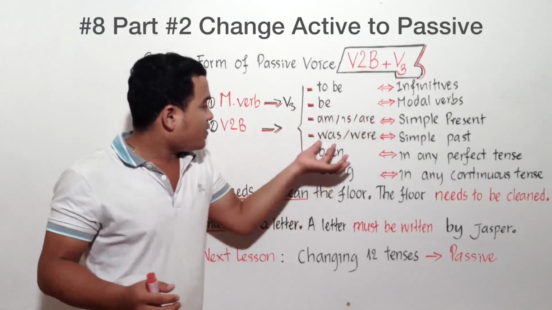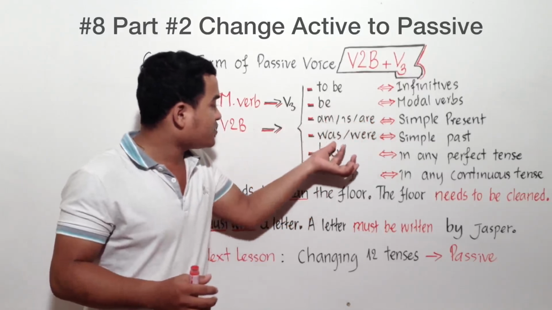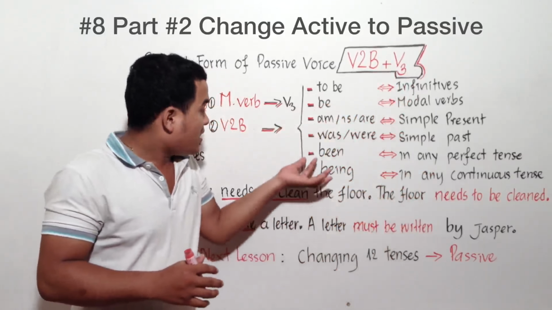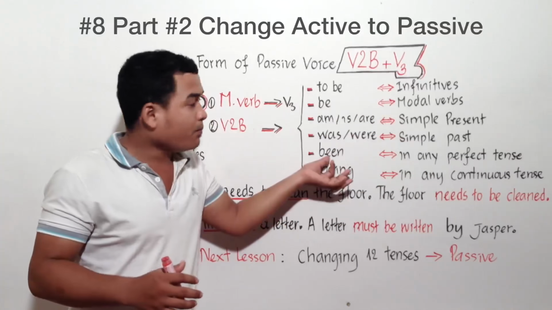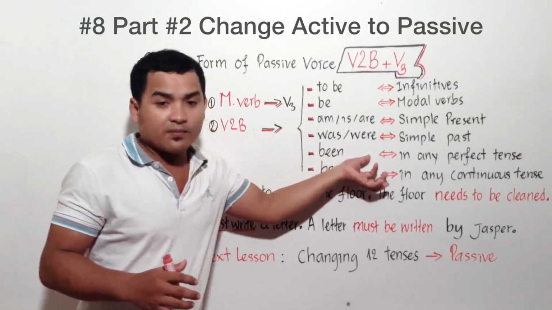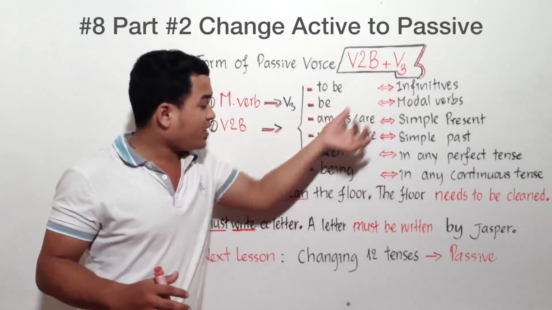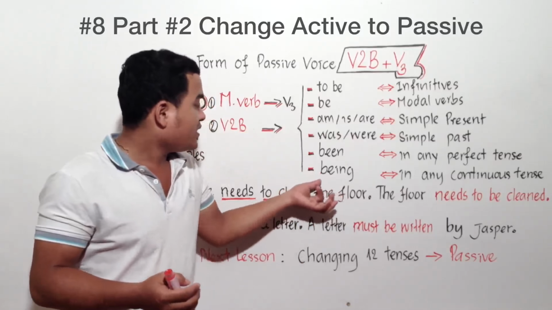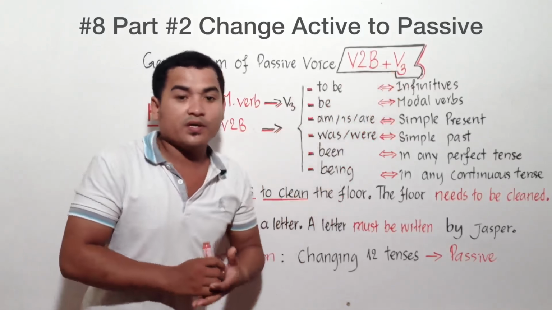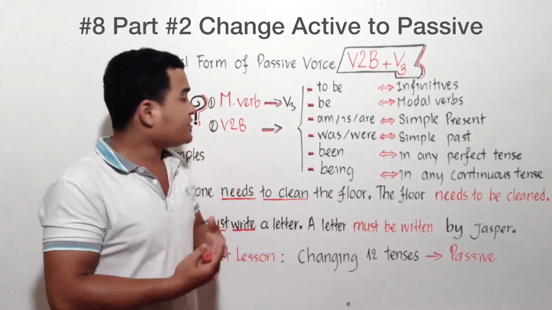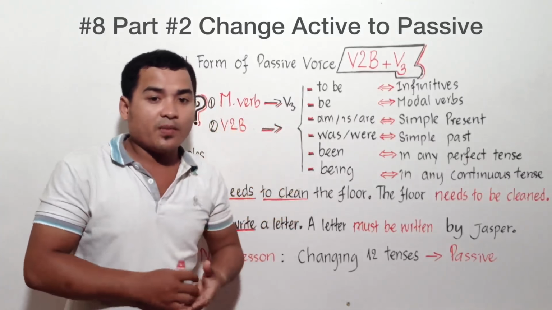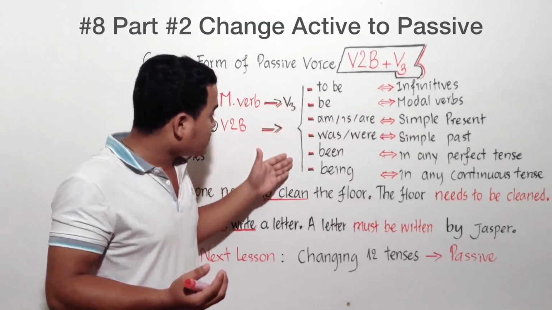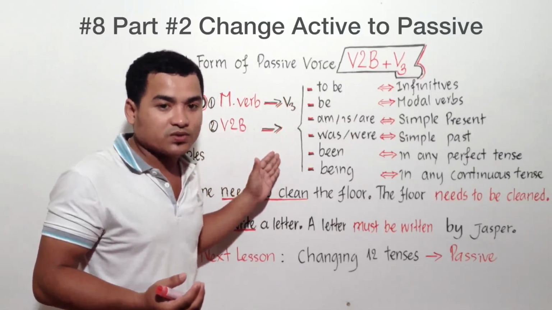So please remember, in simple past, verb to be will be changed to was, were, and then plus verb 3. But remember, in any perfect tense, verb to be will be changed to been, right? So in any perfect tense in passive, please remember been will be in front of verb 3. And in any continuous or progressive tense, to be will be being, okay? Being and then plus verb 3. Okay, so again, please remember to change only the main verb of the active sentence into verb 3 and then add verb to be. And the basic rule to add verb to be is just these 6 basic rules right here.